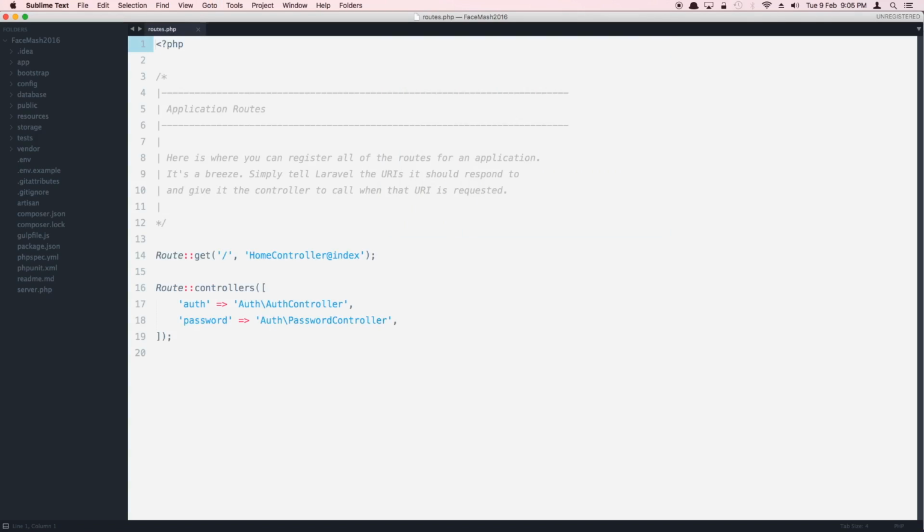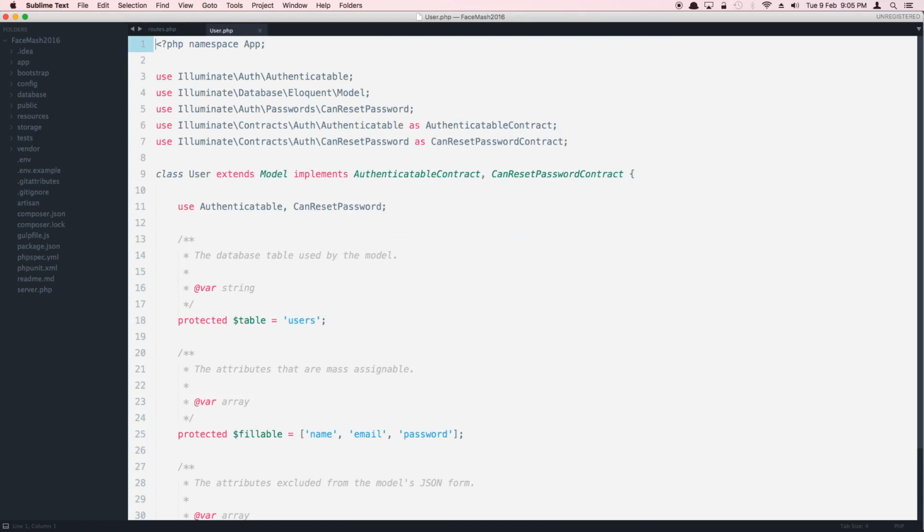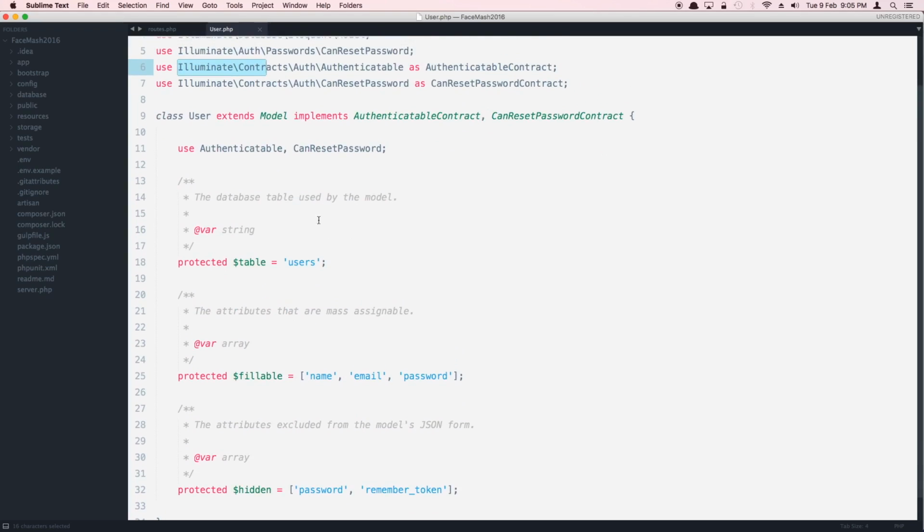I love this theme, and if I open my user.php, this is how it looks. I can easily see that this is a keyword, and this is the inherited class, which is extended, so it's italicized. These are the variables, and these are the strings, and these are the keywords, and this is the class declaration. So all the class names are like this, all the namespaces are like this, a bit more variable. But anyway, if you like, you can just post some comments.